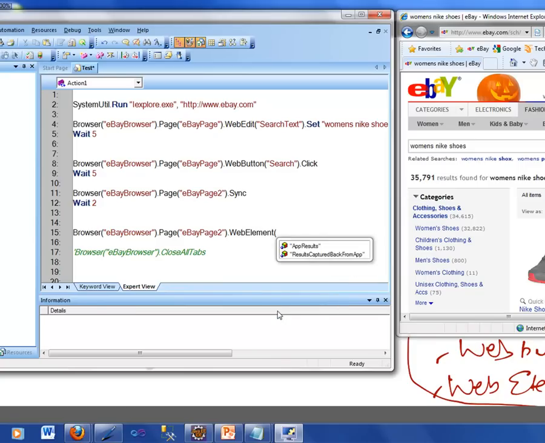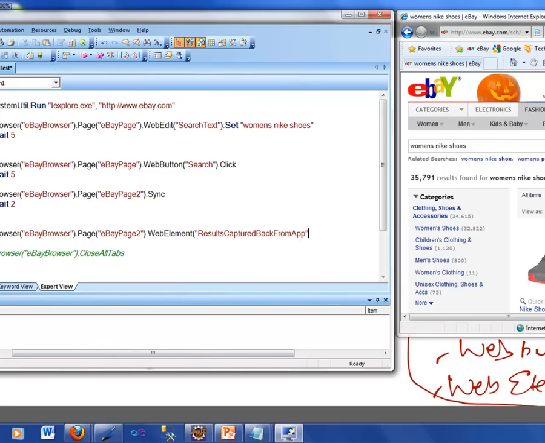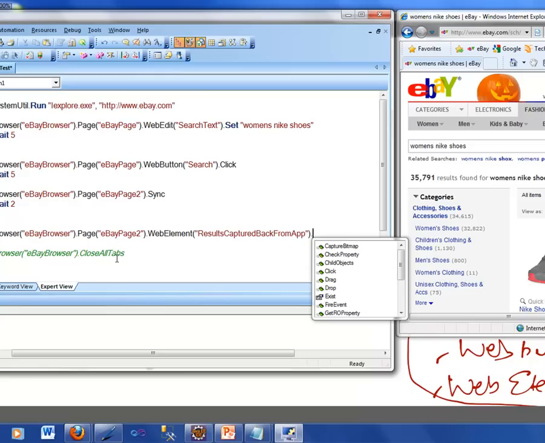And in here, I have this and that. Which one do I want? I want this, right? So I select that. After I select, let me make some space so that you can see. After that, I want this object's property.